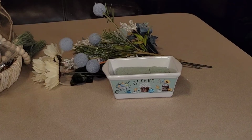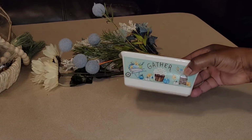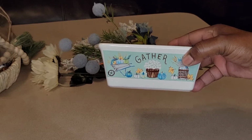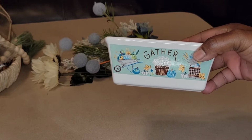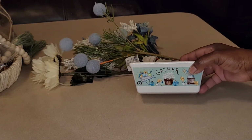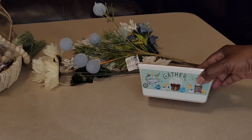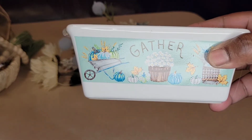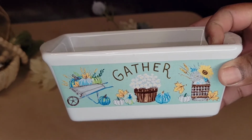I hauled this cute little dish, gather, here on the front. It is so super duper cute, just like the others. As I stated, you will see other pictures of the others that I designed here on the channel. Some might say style, some might say design, whatever you want to call it. But this one says gather, and it's so cute. Look at all the beautiful detail here. I just love it. It is so festive.